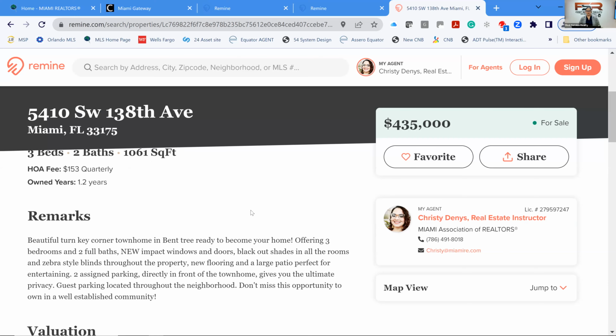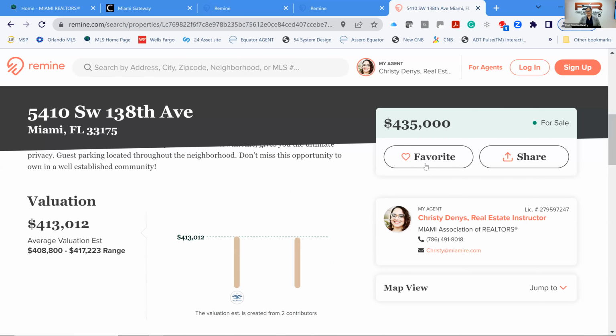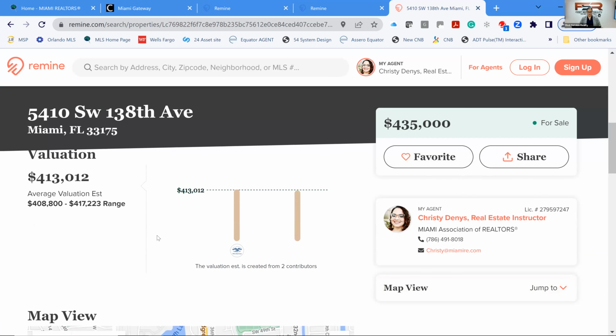So as they research the property, what stays in their view is your information. And these are live links, whether they want to call you or they want to send you an email. They also give them valuations so that they can compare with the price point. They have a valuation and they have an average. As I move through here, the valuations provided in this case is by First American.